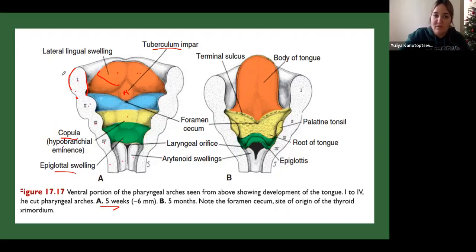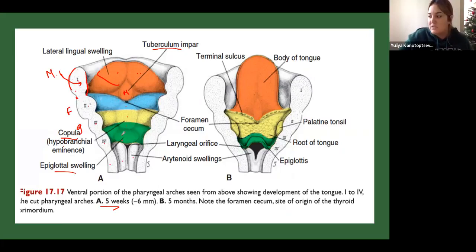Could you tell me what is the innervation of the first arch, specifically here? It's a bit down, right? It's not up where the maxillary prominence is, it's a bit down. So here the innervation will be the mandibular of the trigeminal. Second pharyngeal arch, which is in blue, will be innervated by, of course, facial. The area in yellow, the third pharyngeal arch, will be innervated by the glossopharyngeal. And the area of the fourth, in green, will be innervated by the vagus.